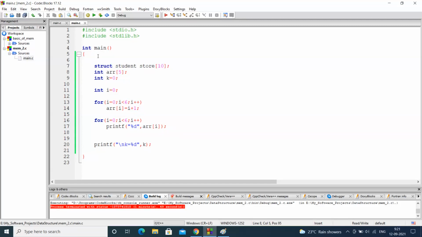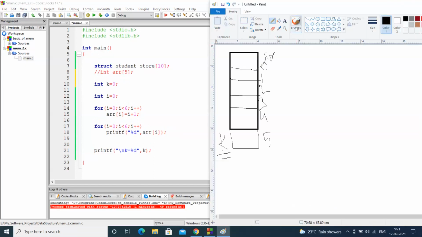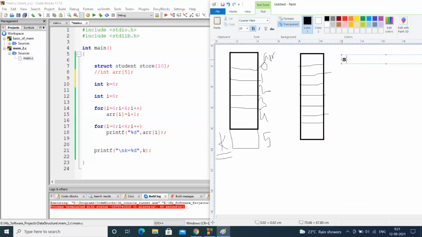And let's say there is a k variable. Then there is a very good chance that after filling up 10 records of student in the array called store, so we are calling this array store, right?